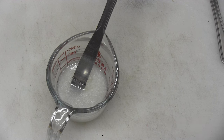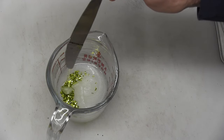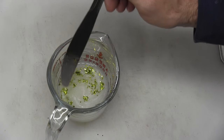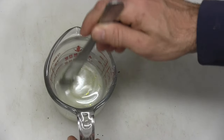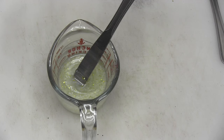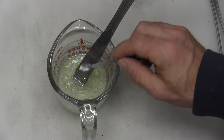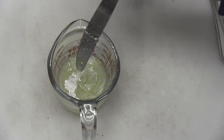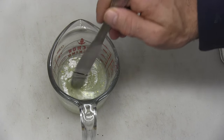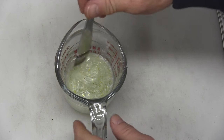All right, now the only flake in this is going to be the chartreuse, and this is at the 0.035, and we're going to throw in a 1/16. Gonna add just a tiny bit more pearl powder in there. All right, I'm gonna go ahead and put this through the vacuum chamber and we'll get it shot.